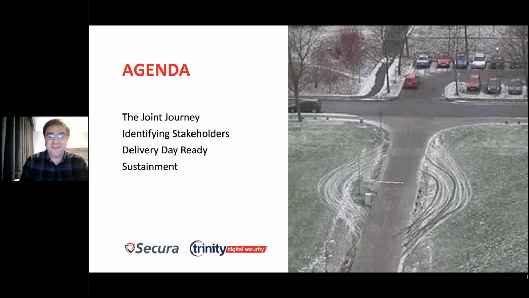Otherwise, as you'll see with the picture on the slide, people will find ways to do their job the easiest way they can, and they won't necessarily be the ways that we want them to. Potentially some of them will be bypassing the security measures that we're putting in place. Consequently, we could cause ourselves a security risk that we don't necessarily know about by inadvertently making life harder for people than it really needs to be. So next slide, if we could, please.